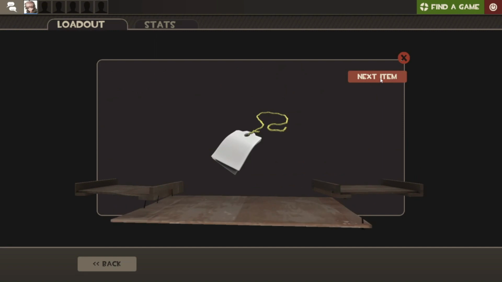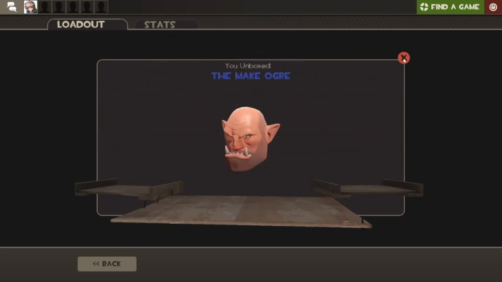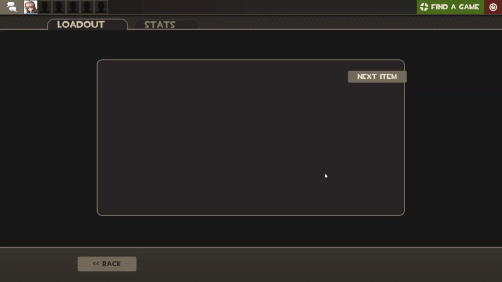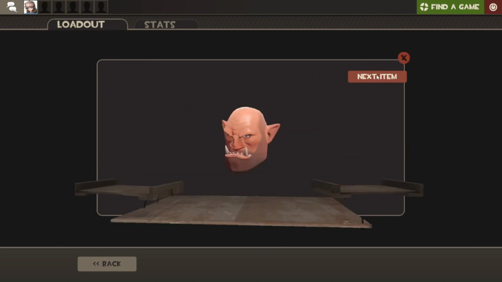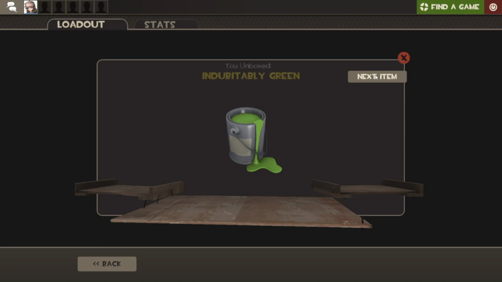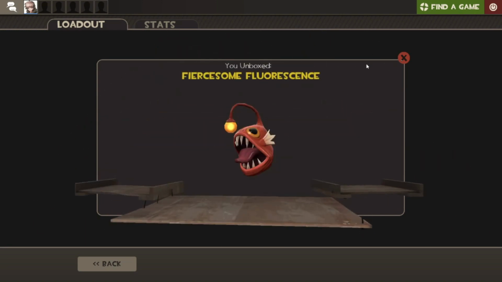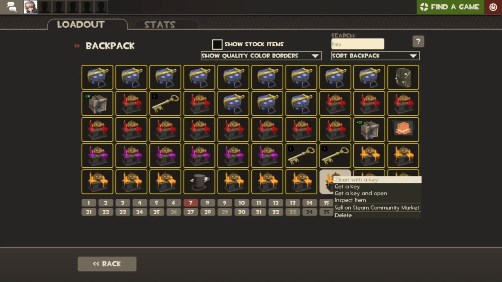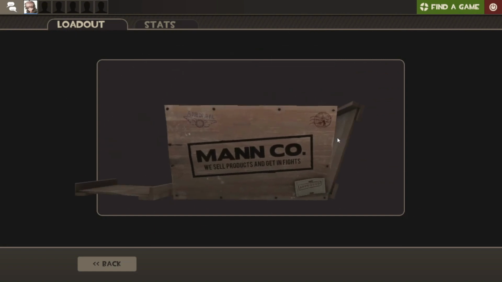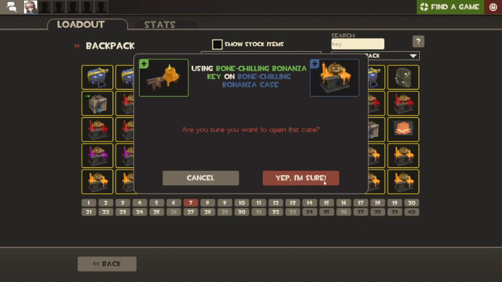Ooh, multiple items. Alright, description tag. And another makeover. Multiple items. Nice. Makeover. And... Ooh, Indubitably Green. And what's the third one? Another Fearsome Fluorescent, or something like that. I don't know, man. My pronunciation and enunciation isn't the best. I'm Mean Captain.